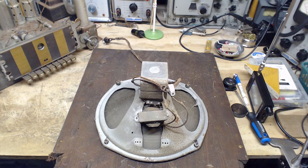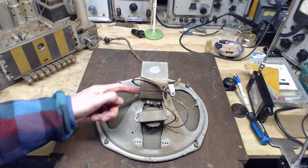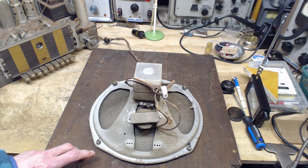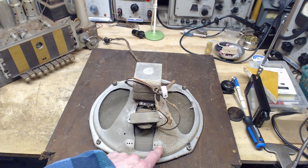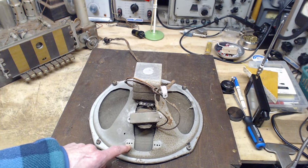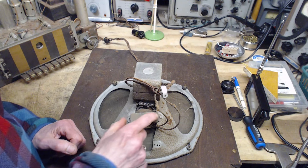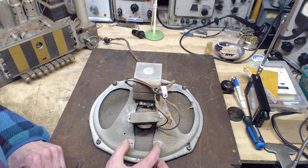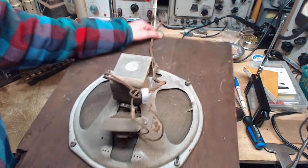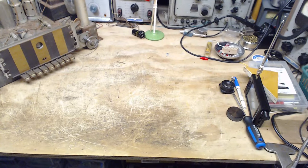So this guy looks like a hum coil arrangement. I don't know about the other speaker I looked at, I didn't notice. Look at this, big mounting spot here. So what was mounted here? I don't know why it would have two mounting spots, but obviously I think the original transformer was sitting here as a big guy. Okay, this one's not going to help because somebody's already changed it. Probably changed it from the push-pull to a single-ended type amplifier, a regular type amplifier.